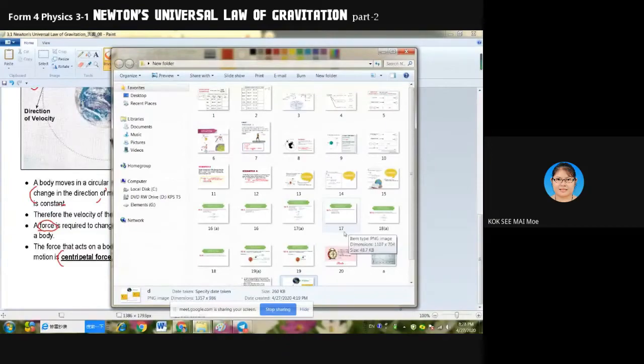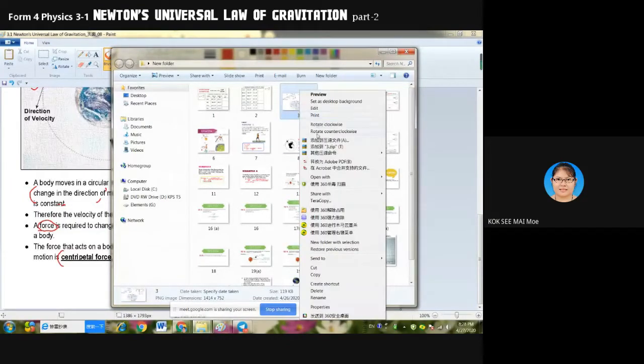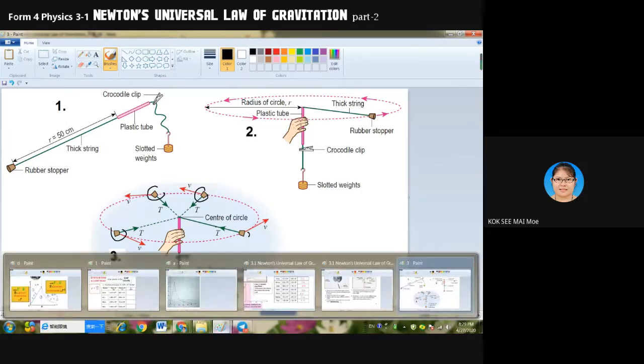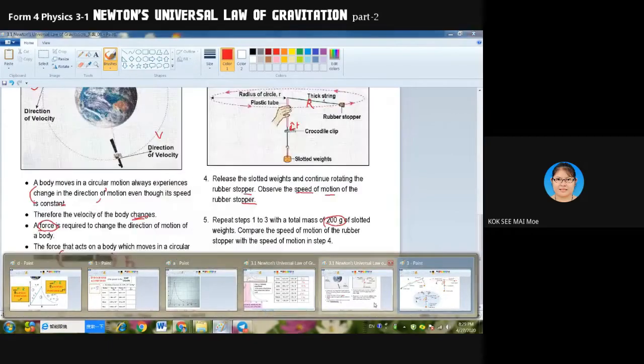Now we're going to see the situation, the third part. Okay, the third part is this one. So at the third level, that means you are looking at every part. You find the rubber stopper moves through every part. The direction should be different, but the speed becomes the same because you are swinging with a constant force. Okay, T means the tension of the string when it moves through every different degree. Then you're using the linear speed. Okay, so from here we're going to see the result.